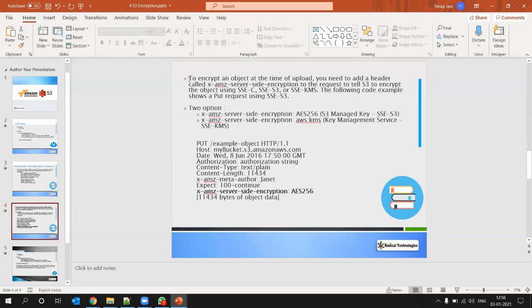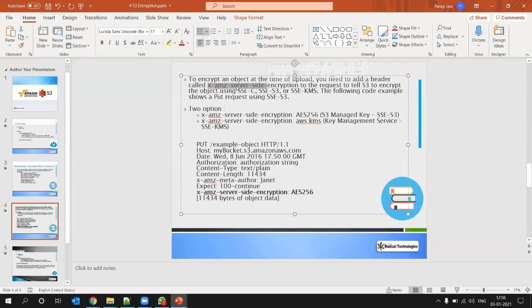To encrypt an object at the time of uploading, you need to add an extra header called x-amz-server-side-encryption to tell S3 to encrypt the object. Either it can be SSE-C, SSE-S3 or SSE-KMS.